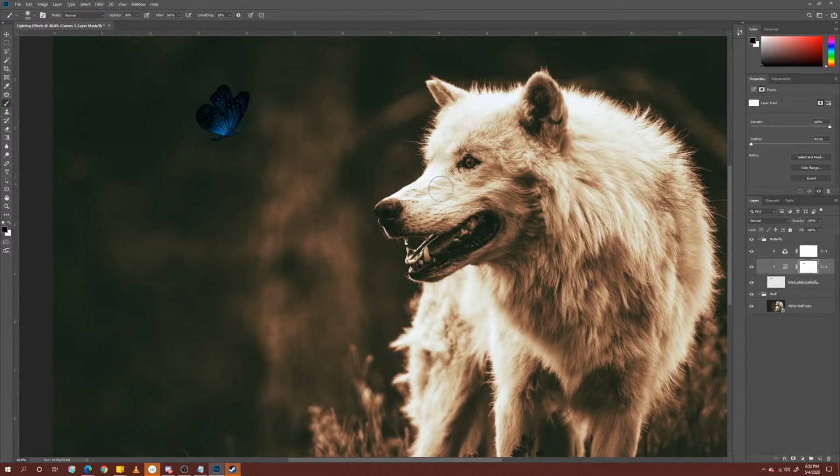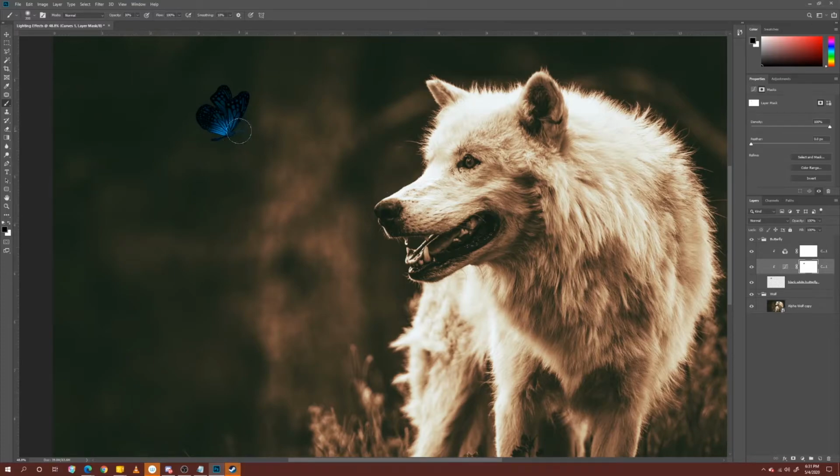Now, just like before, it's really important that you see that we're applying this directly onto our specific layer that we want to work with, and that's going to be the butterfly layer. If you've not done that, it's going to be applying this lighting effect and the curve that we were adjusting to the entire document or the entire project. You don't want to do that, just onto the butterfly for right now.